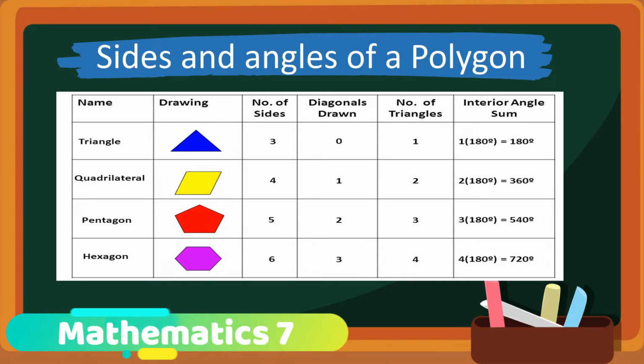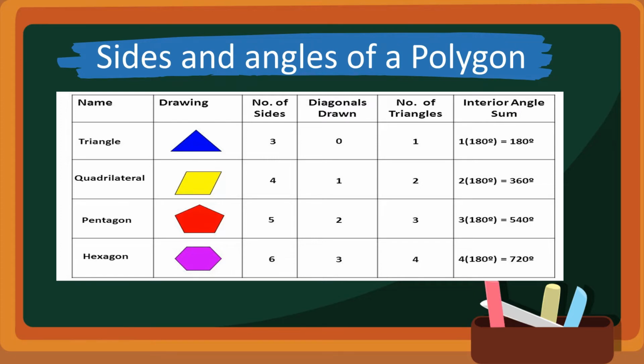When solving a problem involving sides and angles of a polygon, it is important to read the question carefully and note down all the key information. Find the connection between the number of sides, number of diagonals, and the number of triangles of a polygon. Work in a step-by-step manner. Finally, check at the end if all the numbers add up properly.